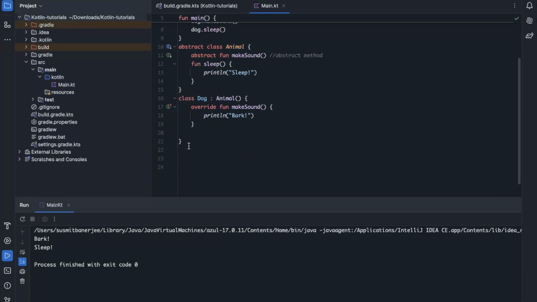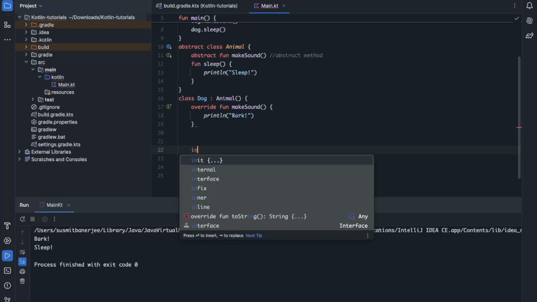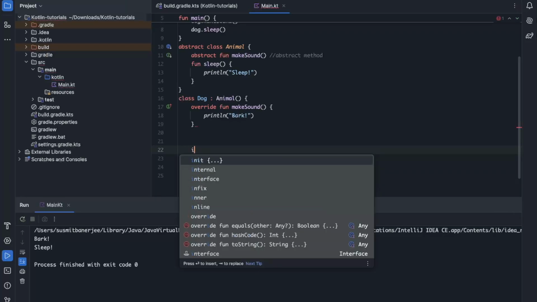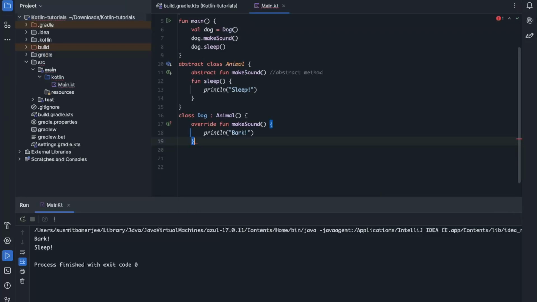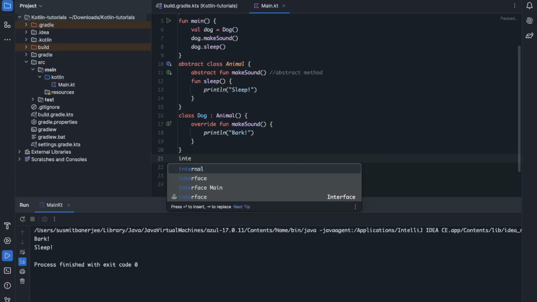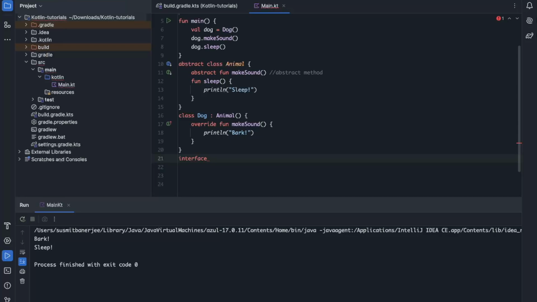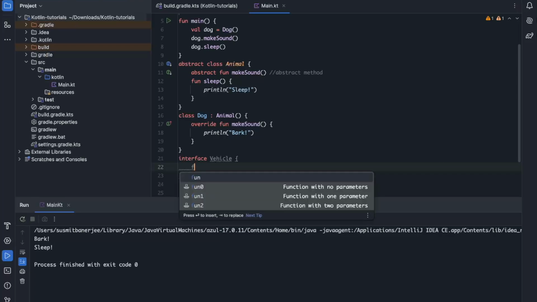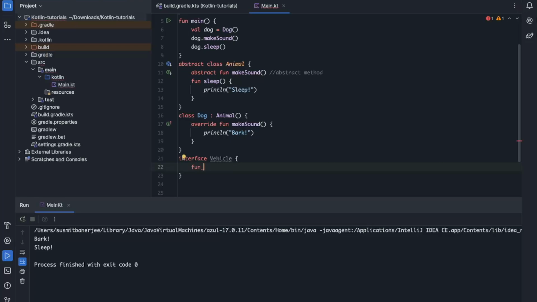Suppose let's define an interface Vehicle. Now let's give an abstract method drive, and suppose we give a non-abstract method as stop.